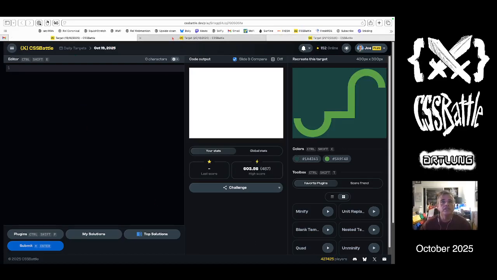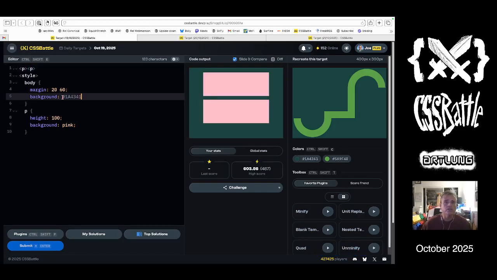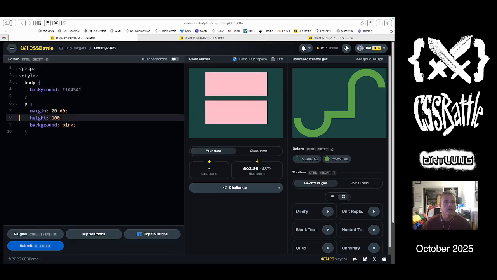I have done at least a minimal solution to each one of these. Let's see what we can do here today. I think the right call for this guy is to use two paragraph elements. That seems correct. What I feel like I'm seeing is two elements that each have specific margins, and maybe one is the flip of the other. I think I used some weird gradients when I did it before.